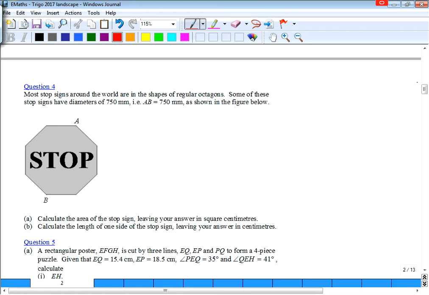4. Part A. Tingray, part A. Okay, part A. All face the screen. Ziken. Look up. This is a regular octagon. We can divide it into many congruent triangles. It will look like this.